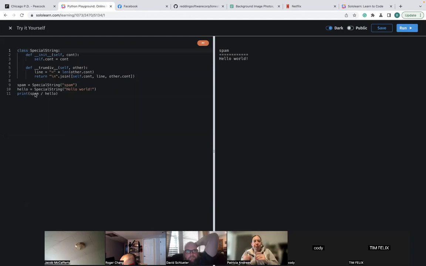With this one, if we do spam, which we defined here, and hello world, which we defined here, if somebody then calls on the true division, so just regular division, which is called true division here, it says, okay, we'll do this if it's true division. So the line equals the length of the other one, so whatever this word is, and then return a new line and join the whatever the word was that we passed in, the string concatenation, plus this line that we defined here, plus the other one, which is being added, which would be the hello one. I might have gone over that too fast. I can go over it again if y'all need.